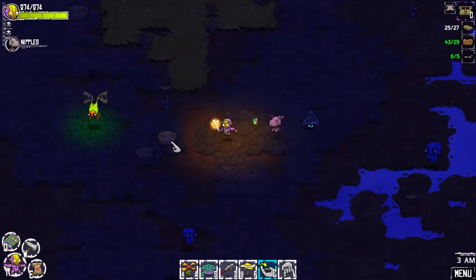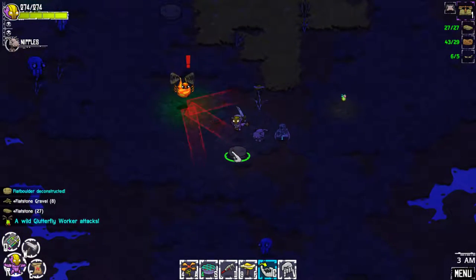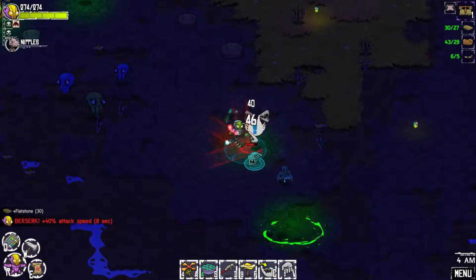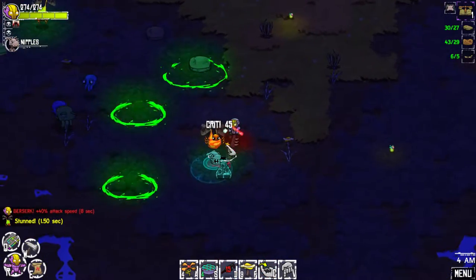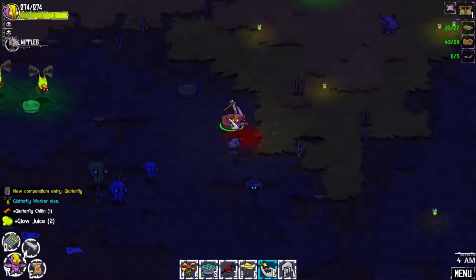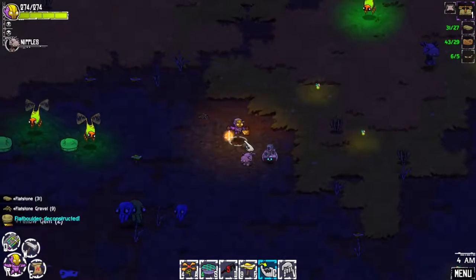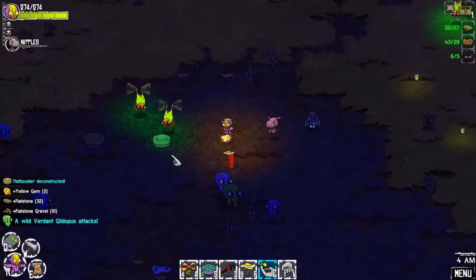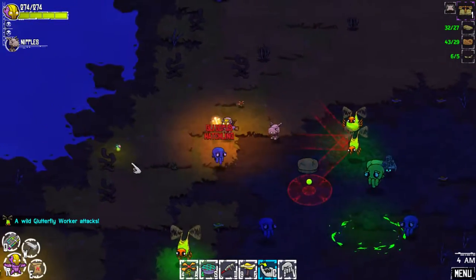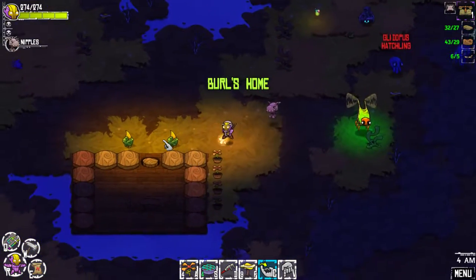Oh, there's some. Yes, yes. Aha. No, no, no, no. Okay, I dodged you. Ha. Oh, glow juice. Aren't too bad to kill. They're still annoying. Okay, I want to get... Oh, no. Oh, no. Those green ones, man. Those are deadly. Oh look, that's the other little house.